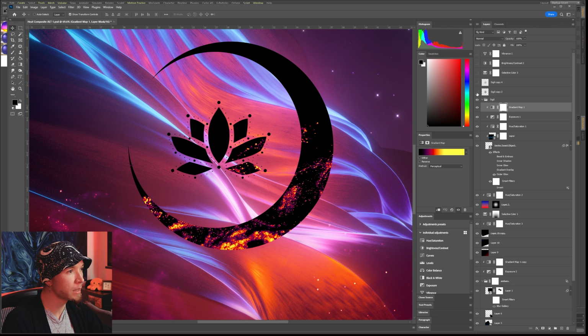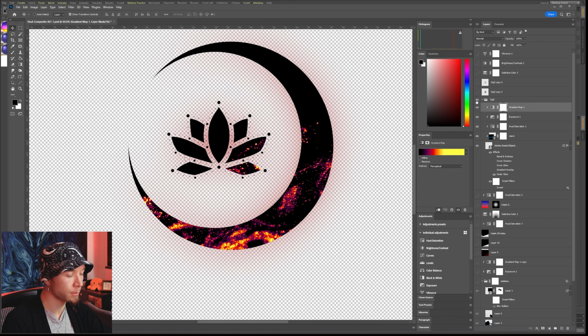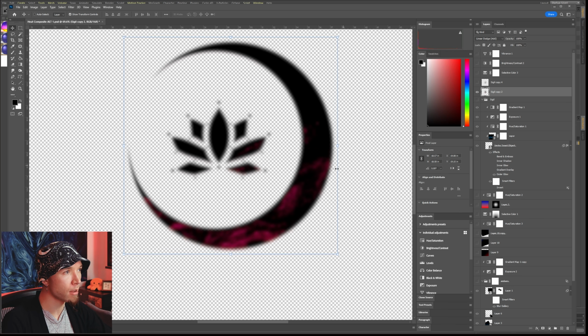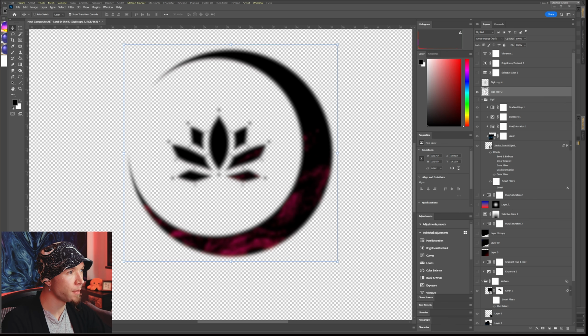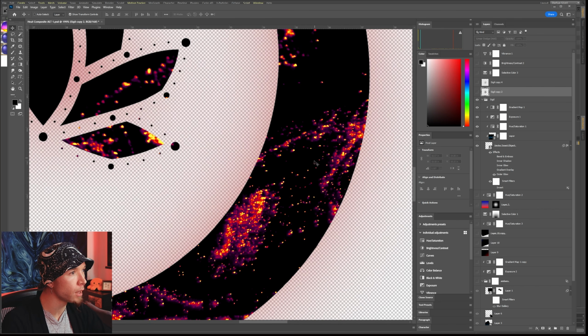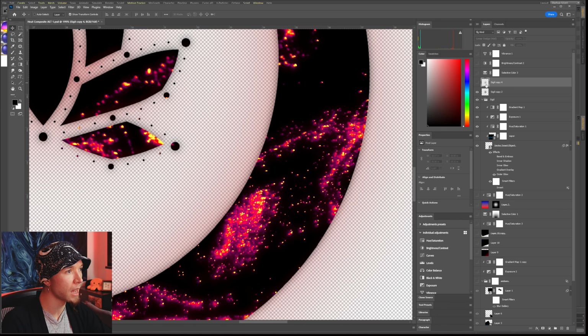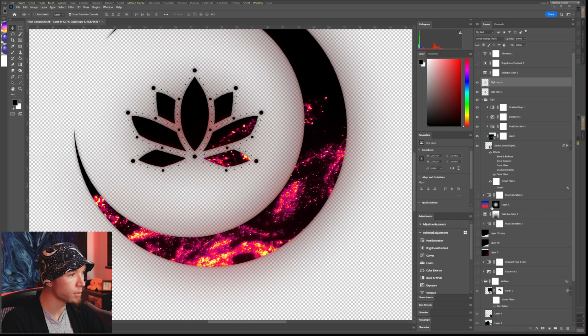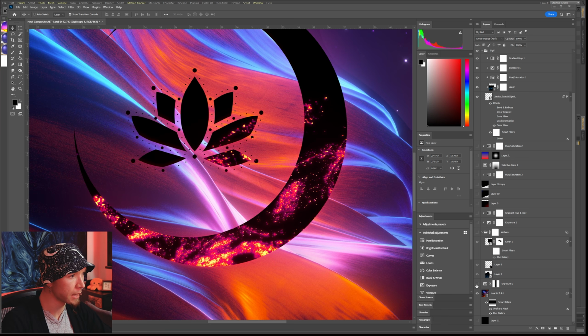And then what I did was I soloed this, I selected all, and then I did a Control-Shift-C, which copies it as a rasterized rendered image. And then I pasted it back on, and then I applied a Gaussian blur, and this layer is set to linear dodge, and this allows me to have a little bit of glow come through here. And then I did it a second time. So this is the first iteration of the glow, and then I did it a second time with a larger Gaussian blur amount, and that just added a bit more glow to it. So combining all this stuff together looks like that.